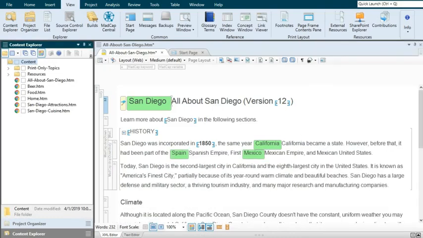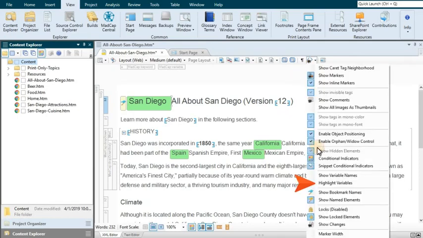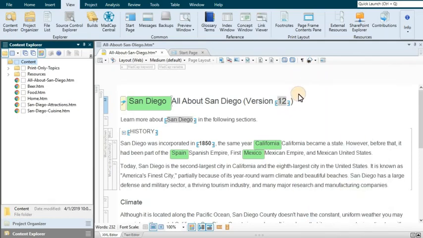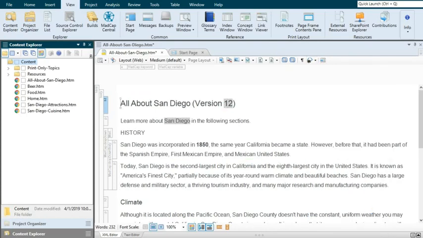Now, let's say you want to turn the markers off because they drive you crazy, but you still want to know where your variables are because you like them so much. Well, here's what you can do. You can highlight your variables automatically. First, we make sure the highlighting thing is on, like this. Then we turn off all the markers, like this. See, here's our highlighted variable, but none of the markers can be seen in the topic. Nice and relaxed, like Casual Friday.